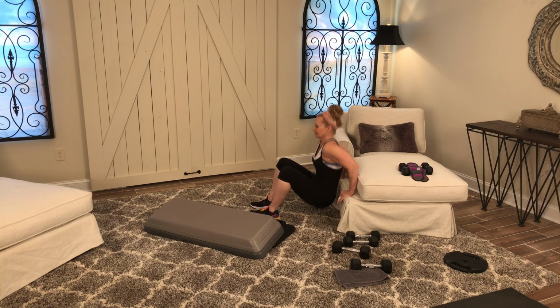Here we go. And these are fast. You're going to push those elbows directly behind you. Lift your fingers a little bit. This is a quick little move. Turn your toes and your knees in. That's it. Good. Keep it there. Get 9 more.